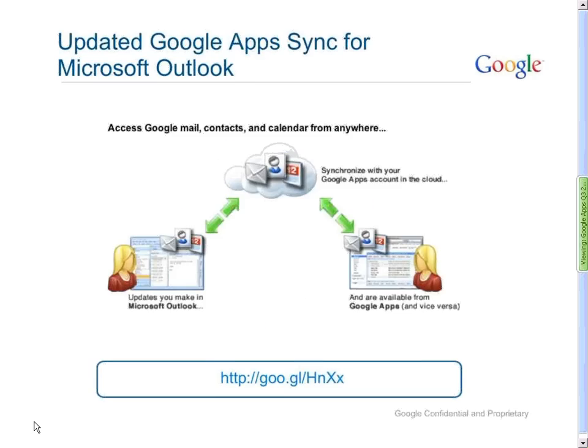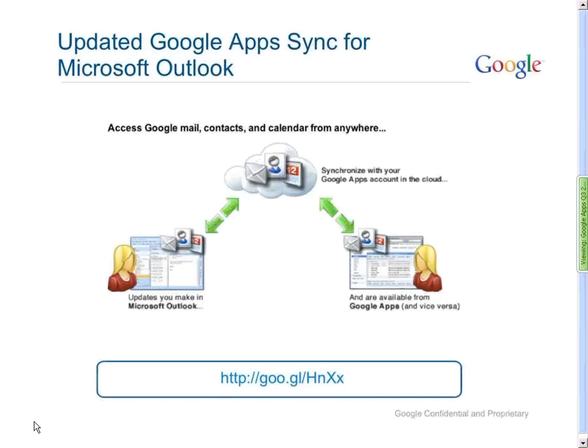On the subject of syncing tools, we also updated Google Apps Sync for Microsoft Outlook with the following new features. The first important feature we launched here was that if Outlook crashes or doesn't shut down properly during a sync, the utility starts to sync again from a point preceding the crash. So this new method basically ensures that you won't be missing any messages.